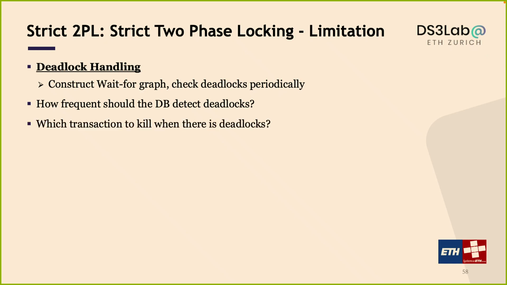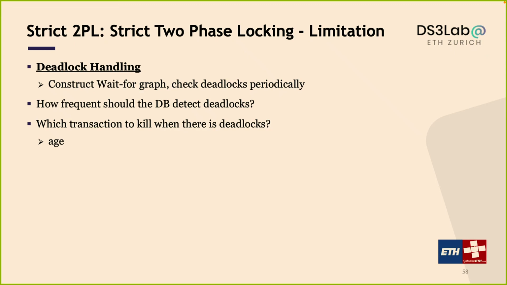Depending on what you want to do, depending on your assumption on how often deadlock is going to happen. And the second thing is, whenever you have a deadlock, I have a whole bunch of transactions in the loop. I need to break the loop, so I need to kill someone. Which one should I kill? Which transaction should I abort? So you could have a whole bunch of things. This is actually very interesting because it's not really clear which one you should do.